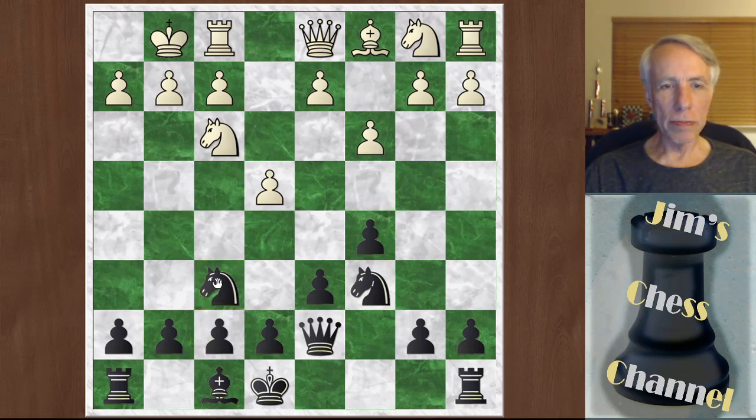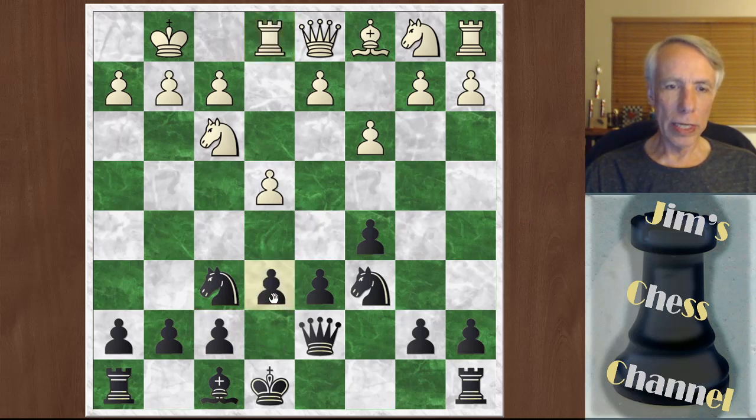Knight to f6, bring the other knight out. Rook to e1, defending the e-pawn, e6, and d4. And we get this clash in the center and an interesting struggle.